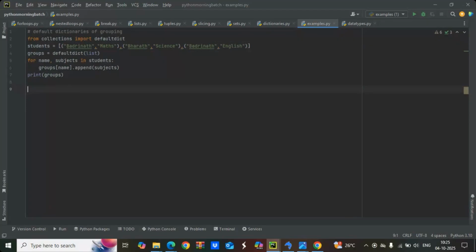It will append every name to the subjects.